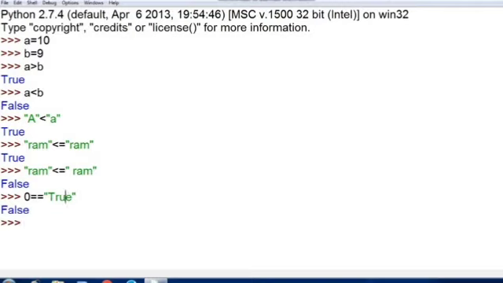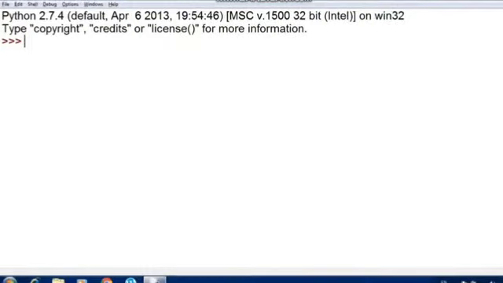So let us check the boolean value now. 0 double equal to false will give you the answer as true because the boolean value 0 is equal to false. And if you write 1 double equal to true, then also it will give you the answer as true. And if you write 1 double equal to false, then it will give you the answer as false because the value of 1 is true, not false. So this is how the relational operator works.